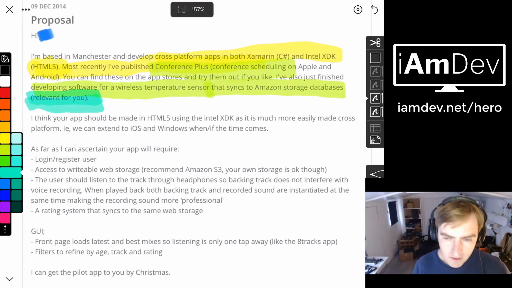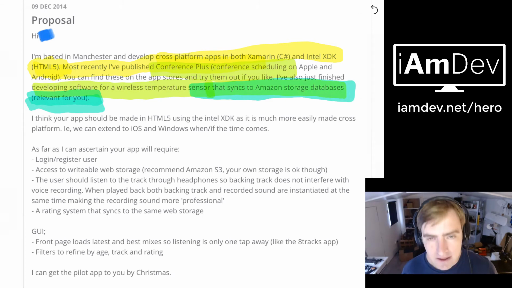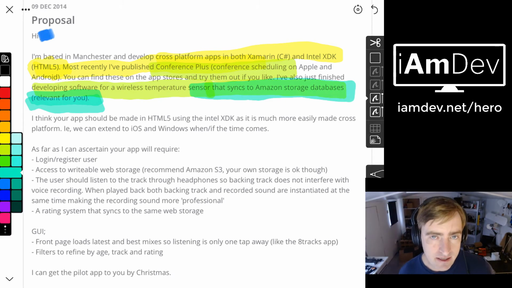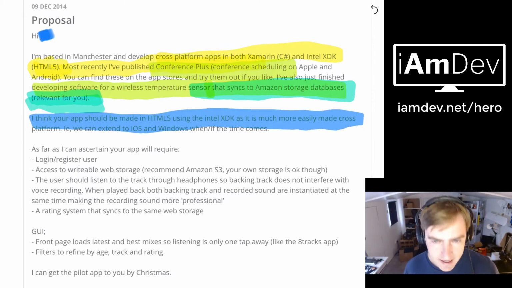Why have I said that? Well, because his app has something to do with the internet. Now, he was fairly technical, but he had no idea how to code stuff, right? So what I'm doing here is I'm saying, look, I've made some stuff. I've proven it because they're on the stores. And I've made stuff that's related to the app that you want. It has, as loose as the connection is, it has some connectivity to the internet. And that's what his app needs. And then I give him what I think his app should be made in.